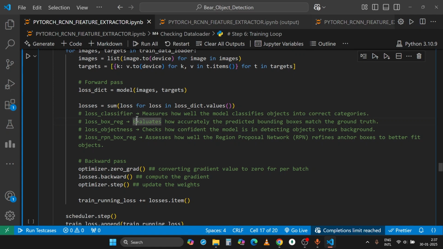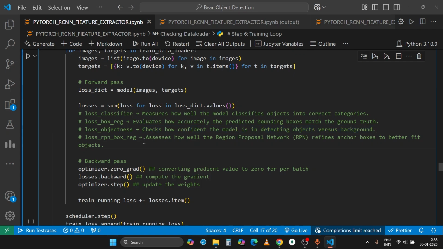And objectness means here we are using an RPN. The RPN basically tells whether the anchor box created by the RPN is on a correct object or not, meaning whether the anchor box includes the object or not. Objectness means the probability, or we can say the percentage, that an object is present in a particular anchor box.